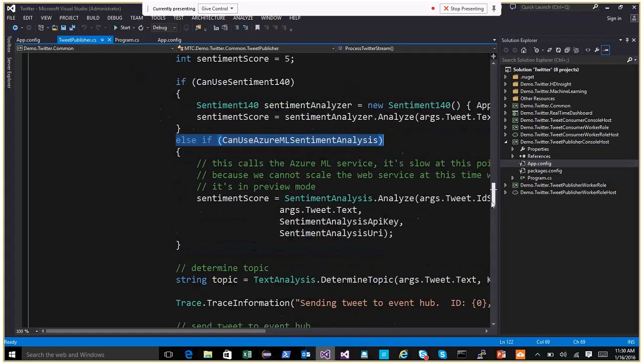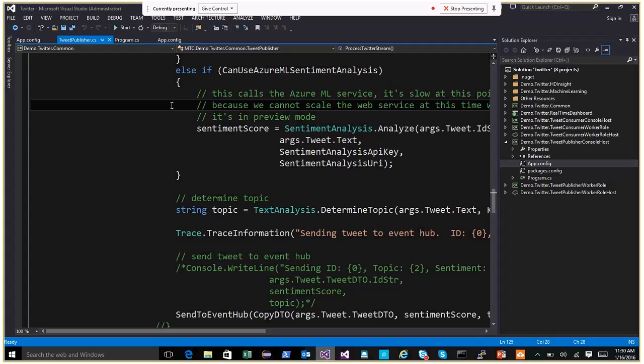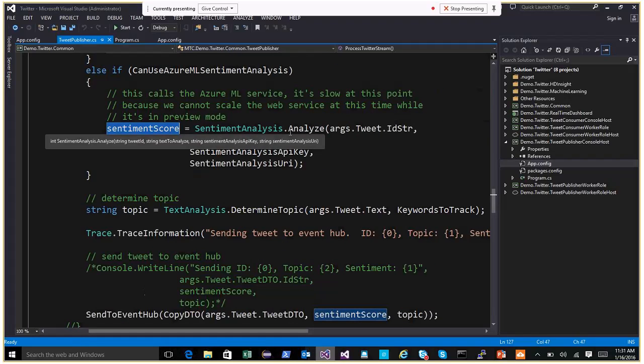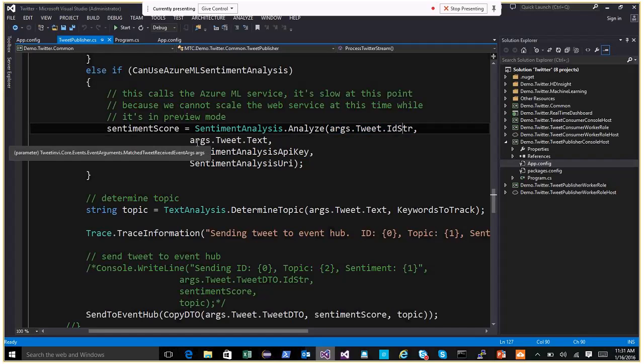It can use Azure sentiment analytics, and if you see, this is an integer variable which is storing the return value of, if you remember the API keys for the Azure Machine Learning web service that we saw in app.config. It's passing on which machine learning API or web service I'm going to call, what is the URL of that web service endpoint, and what is the input argument. I'm passing the Twitter ID and the Twitter text, the actual text that is tweeted. It will take one tweet as an input and return an integer value that I'm scoring here. So that's how it actually works.